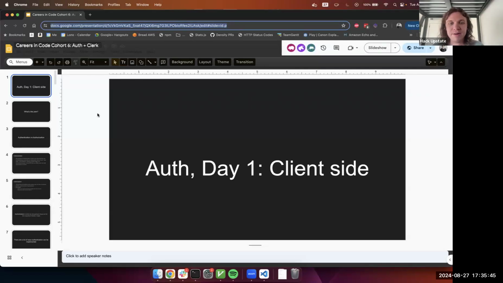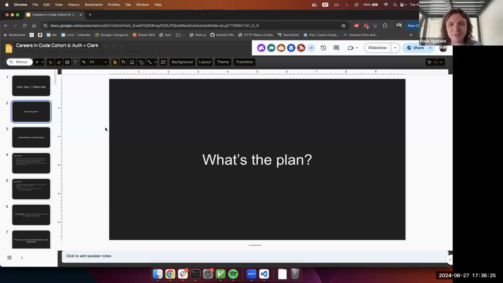I don't know if Max has mentioned what we're going to be talking about today, but today and tomorrow, I'm going to be bringing you all through integrating authentication into your blog app. We're going to talk a little bit about authentication and authorization, some stuff we talked about way back when I was teaching the networking stuff, so we're going to cover that again as a little bit of a review. Then we're going to use a service called Clerk and integrate that into our application so we can use it for signing in. We'll talk a little bit about what Clerk does for us and why it's a decent way to solve this problem. That was the plan.